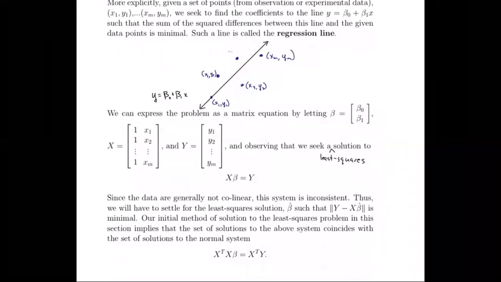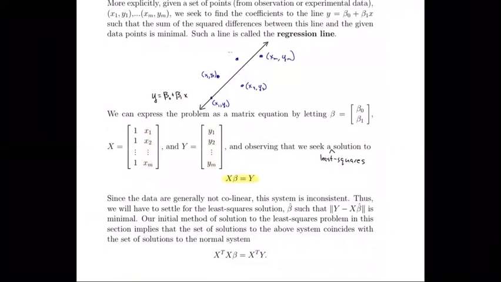So what we're looking for is a least squares solution to x times beta equals y. Now, beta is playing the role of our unknown vector, beta naught and beta 1. We're trying to find those two parameter values so that we can write our line down in this form. And we're going to use all of our information, x1 through xm, y1 through ym, in order to pick our best fit line.